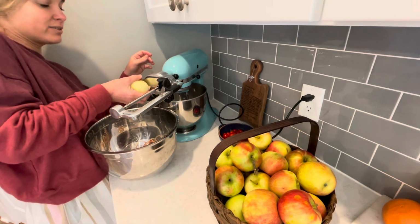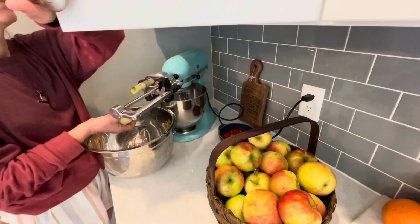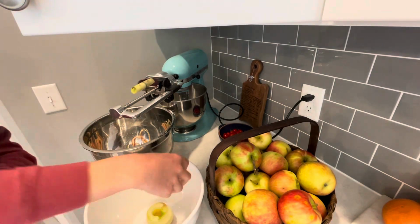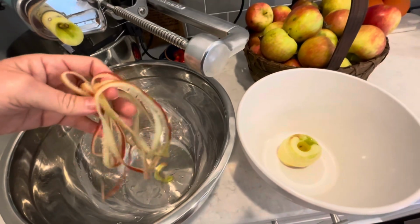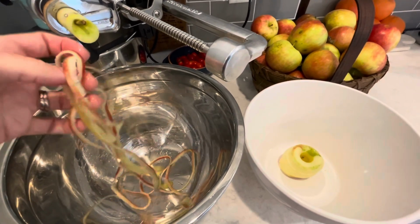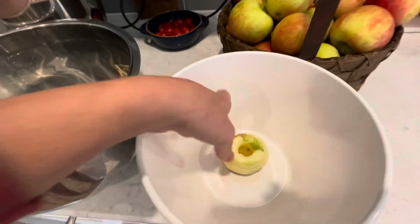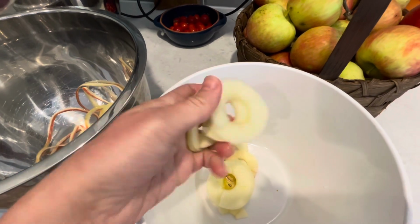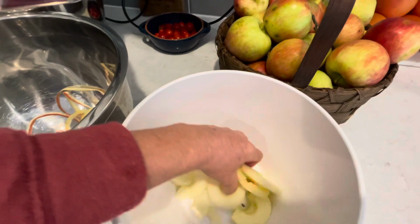And then what I do is I just usually take this off and I'll put this in a different bowl. And then I'll show you what we just did. All the peel went in there. Boy, if my Nonnie was here, she'd be like, Jessie, give me some of that peel. I want to eat it. She would always love to eat the peel of the apple. And then the cored and peeled and sliced apple goes in here. It's pretty cool.